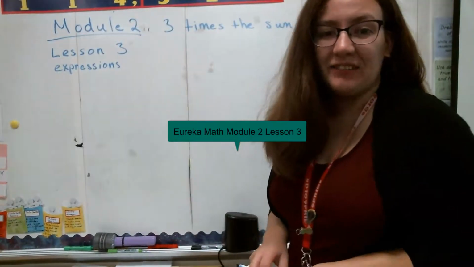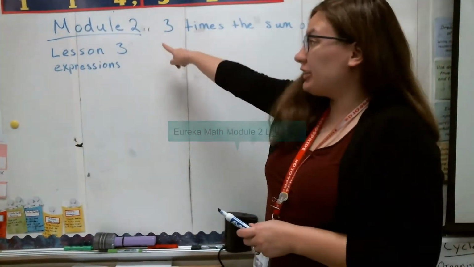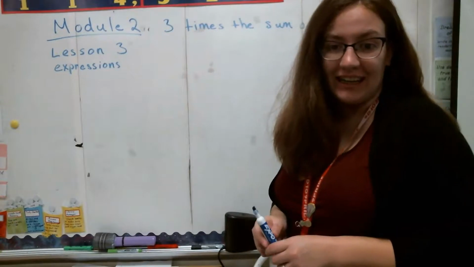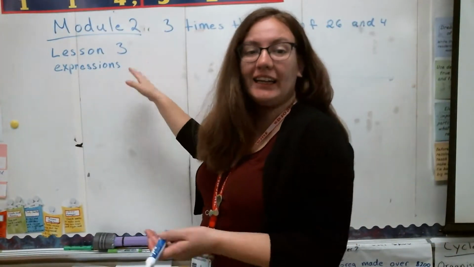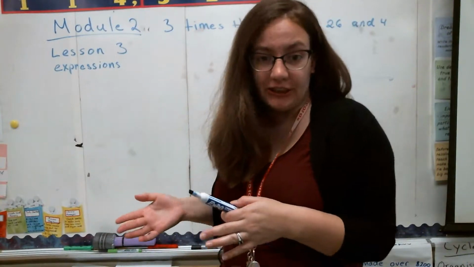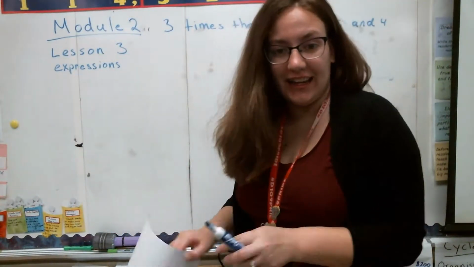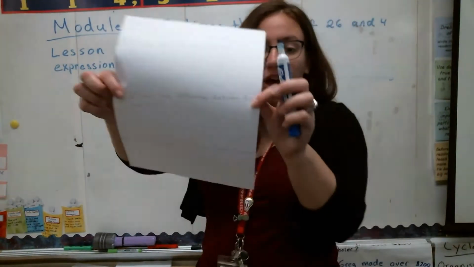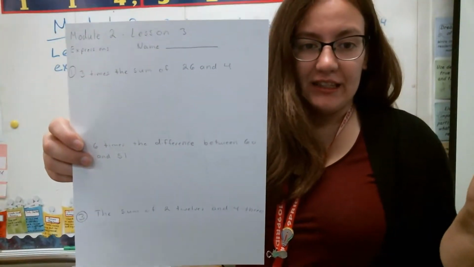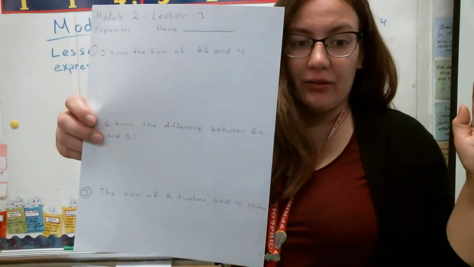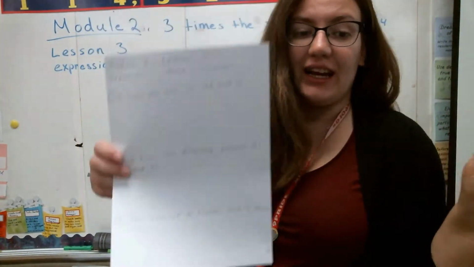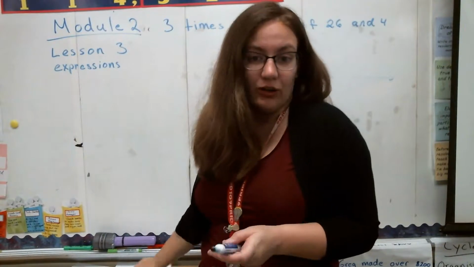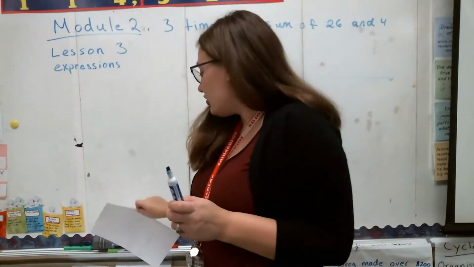Hi, 5th grade. Today we're officially going to be starting Module 2, and we're working on Lesson 3 today. And Lesson 3 is going to be all about expressions. This might be a newer concept for you, but we are going to take it one step at a time. So all of you should have this interactive note sheet on your desk. Make sure that you have this out and that you are following along throughout the whole lesson on this sheet.